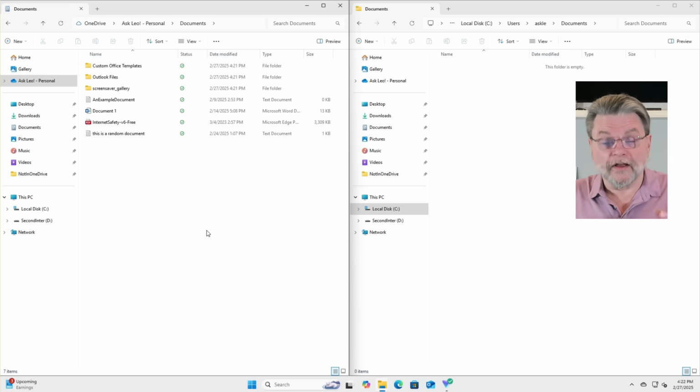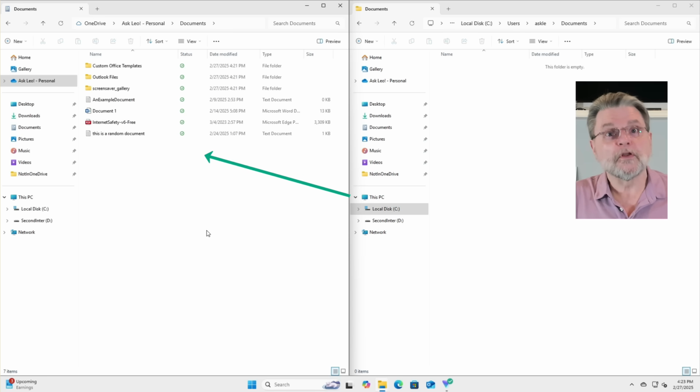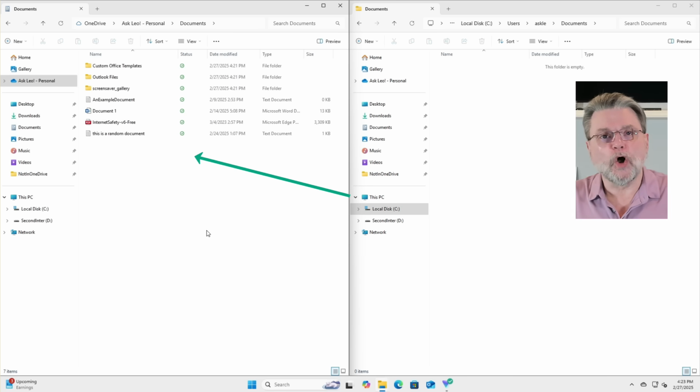These are the contents of what used to be in the Documents folder. What the backup feature has done is it has taken the contents of my pre-existing documents folder outside of OneDrive, created a documents folder within OneDrive, and then moved all of my documents into that folder. So I haven't lost anything per se. It's just been moved, and it's been moved within OneDrive.